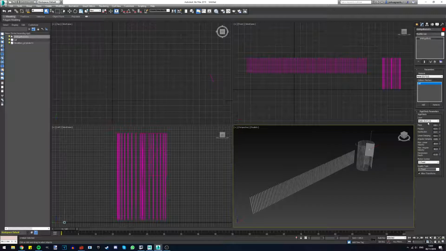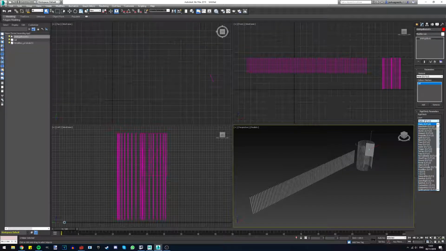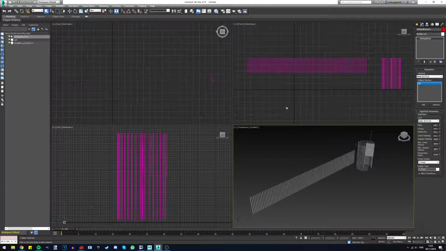Don't worry too much about this. The only one I'd really worry about is this layer type. Static for static objects, clutter for anything that can move about, and weapon for any weapon objects. You can sort of work out which one's which. Generally speaking, if it's a static, set to static. If it can move, set to clutter. And if it's a weapon, set to weapon. So I'm going to go with static. And that's pretty much it.